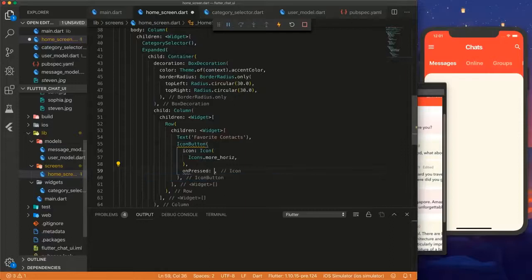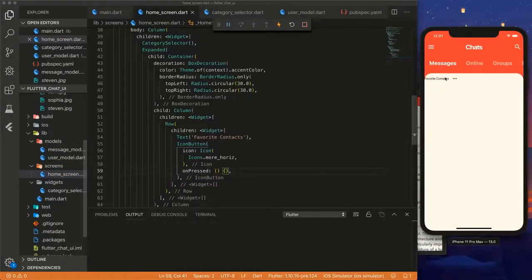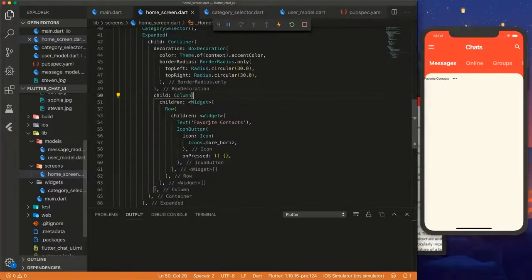And we need to add onPress to this button. Hit save. And now we have the beginning of our favorite contacts widget.